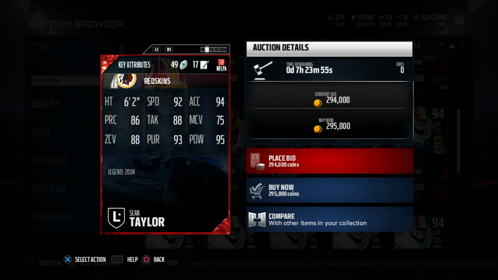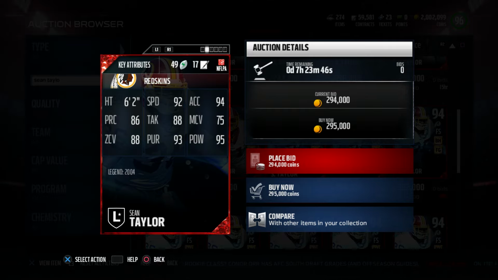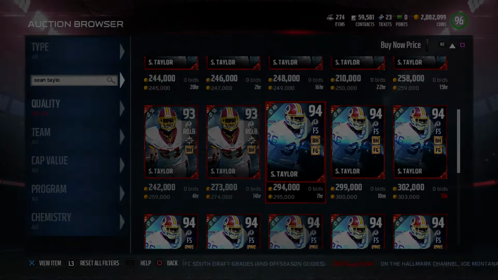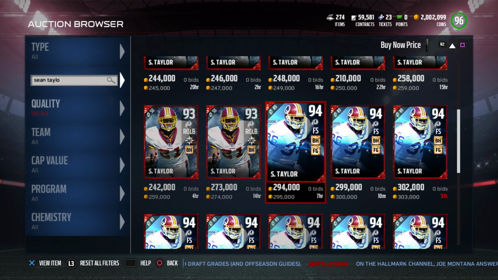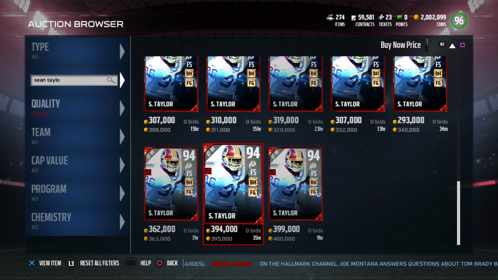Now, he has +2 to speed and +2 to hit power, so those are nice. Zone's exactly the same, and his catching is 78, the same. So the only thing that Sean Taylor has above the Eric Reid is +2 to speed and +2 to hit power. Trust me, +2 speed and +2 hit power is a big deal. Is it 200,000 coins more of a big deal? As you just saw, it sold right there for 295,000 coins. Or do you want to buy the limited time one, which has Field General x2, if you really need that Field General chemistry? Is it worth that much more?